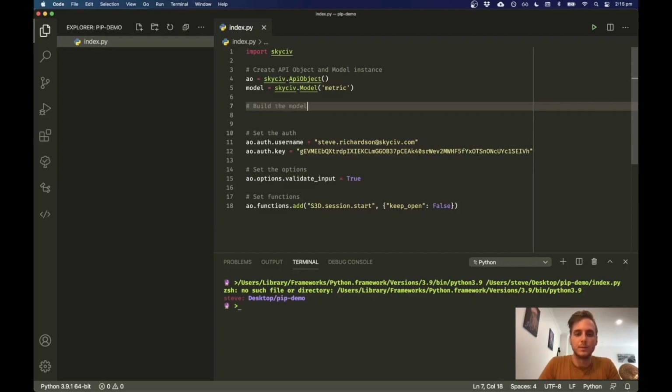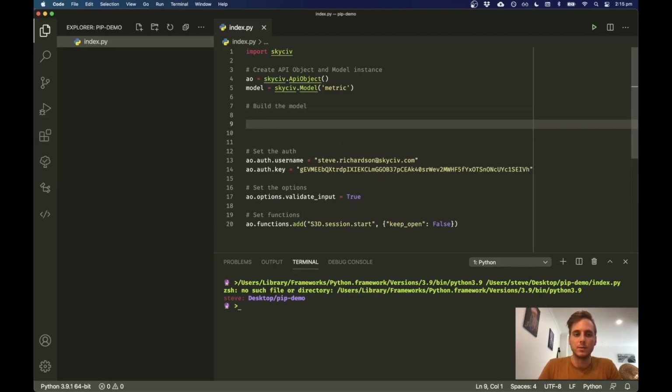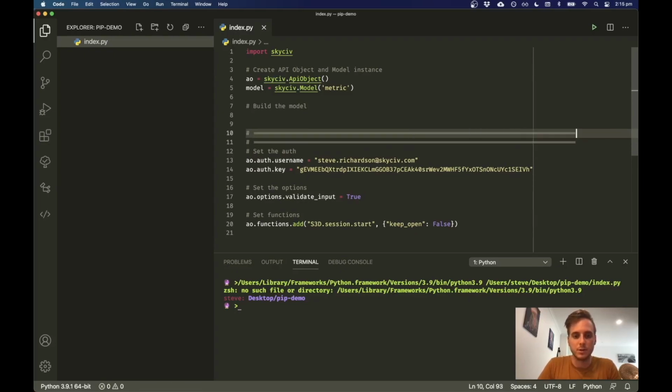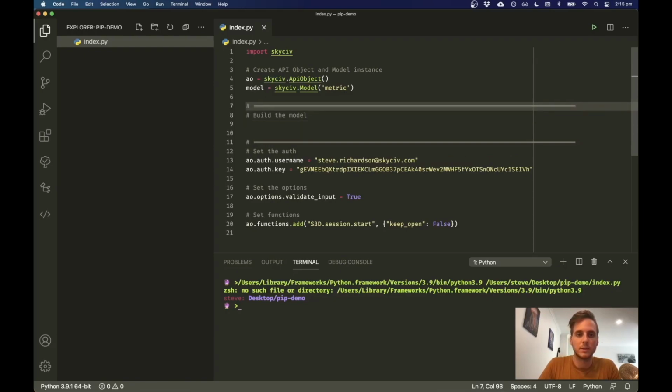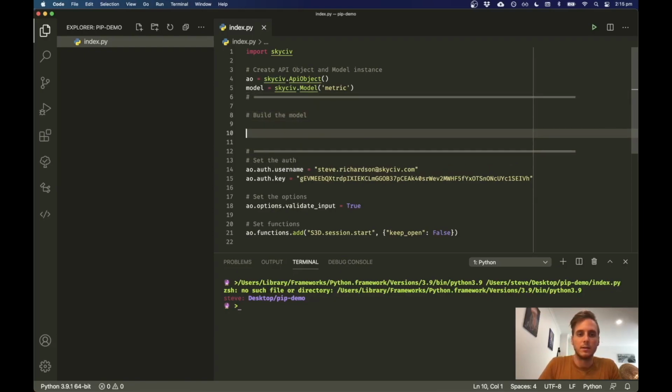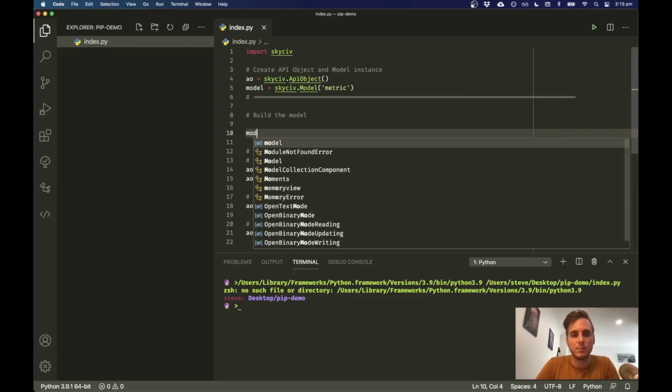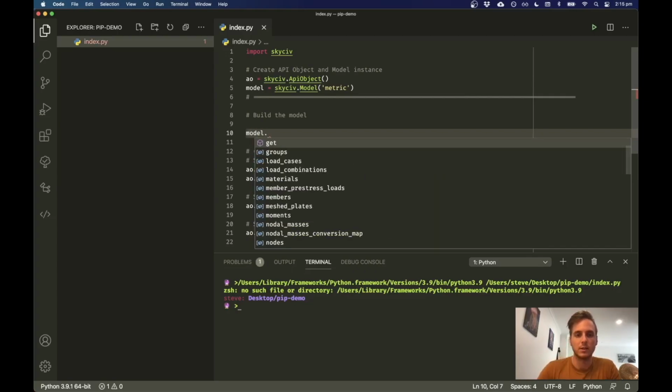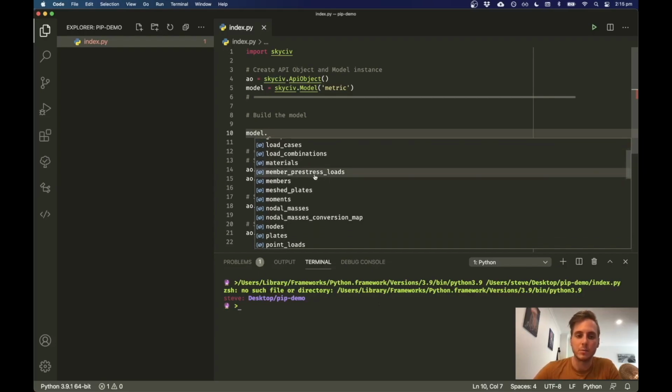Build the model. And this is where we can start to add anything you would if you were, say, using S3D. So I might just take that there and help make this a bit visually easier. And we could start by creating some nodes. So if we type in model, similarly, you'll see all the available parts of a model.